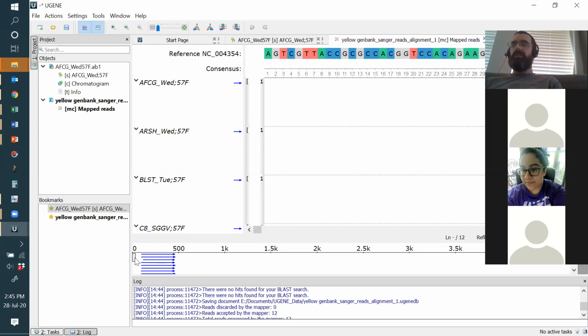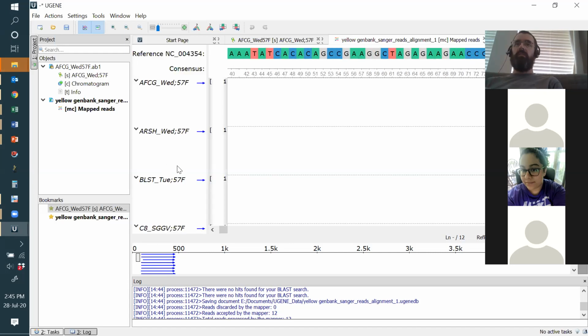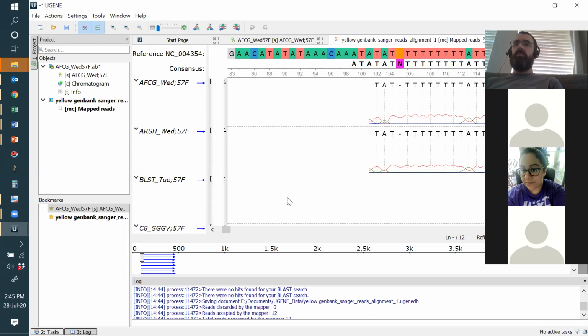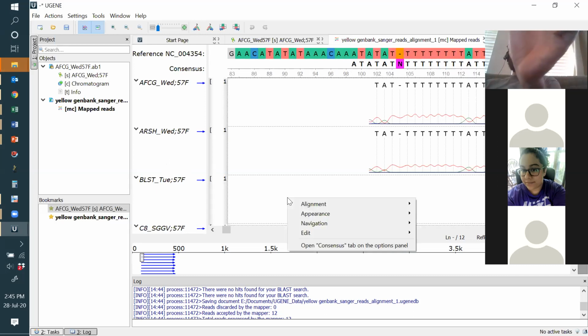And so that little gray box basically tells you that's where the cursor is at the moment. So we can scroll over. Let's make this a little bit smaller. Right? And we should be getting some hits. So the primers, again, are designed to be a little bit over that away. Right? And so the primer is designed to the 5' UTR.